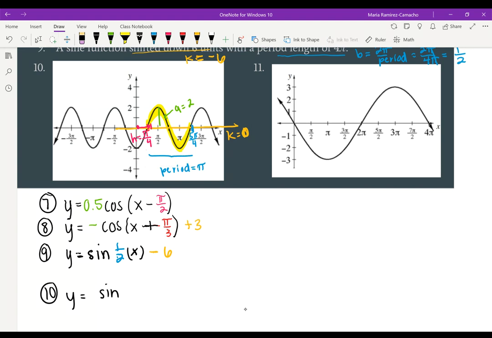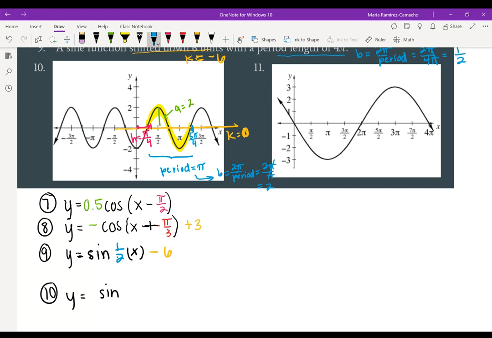I'm going to drag this curly bracket. I can't move it for some reason. Anyway, I'm trying to drag it over to the x-axis so that you can see that it does go from just 0 to pi. So the length here is pi. And then to find the b value from the period, b is just 2 pi over the period. 2 pi over pi simplifies to 2. B equals 2.